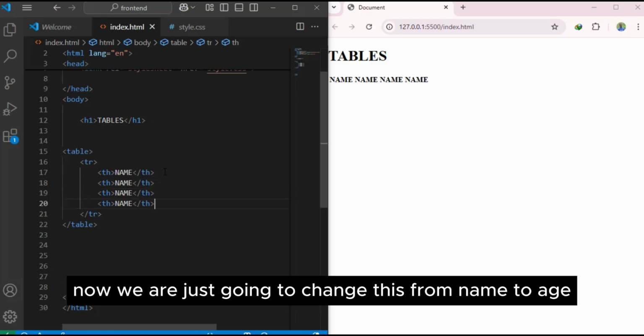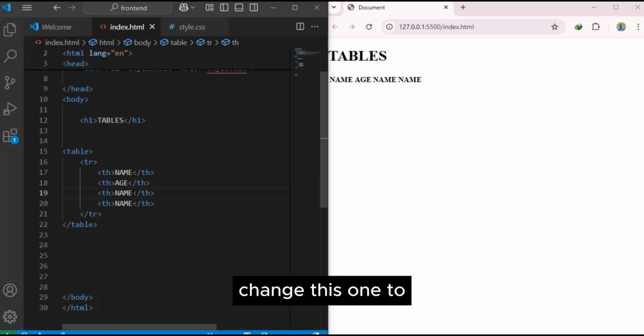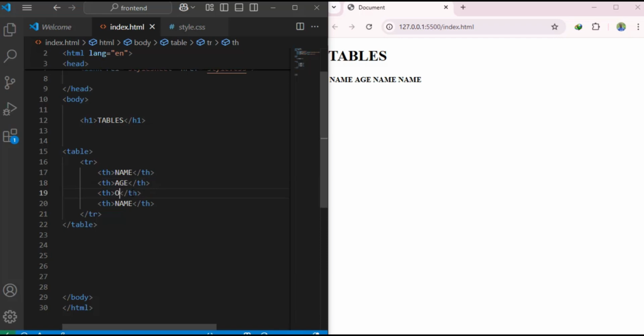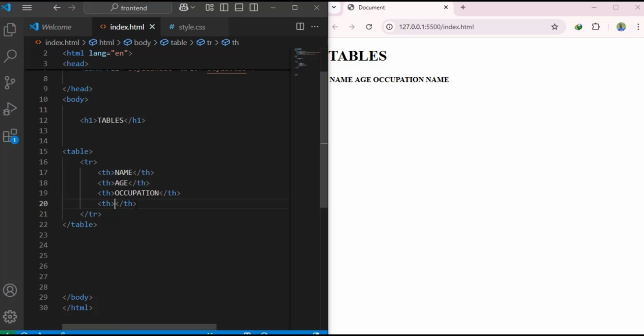Now we're just going to change this from name to age, change this one to occupation, then we'll change this one to country.